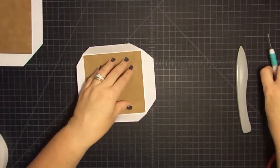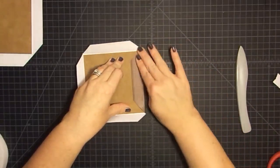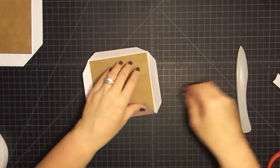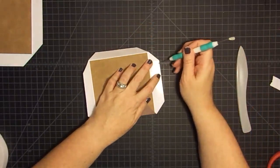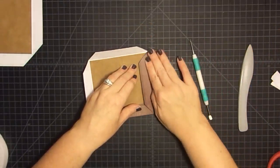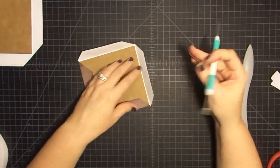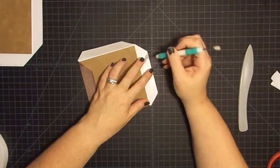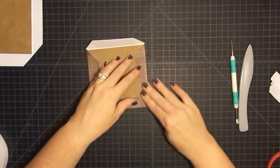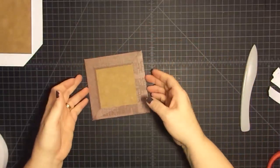Now I'm going to remove the adhesive backer from one. And then I'm going to continue that same rubbing motion, working that edge down like so, okay? I'm going to do that all the way around. I don't just take these and flip them over, because you can get kind of an air pocket in there, and that's not what you want. You want to kind of rub them into place like this, starting from the back and working your way forward. Last one. In my opinion, you just get a better fold when you do that.